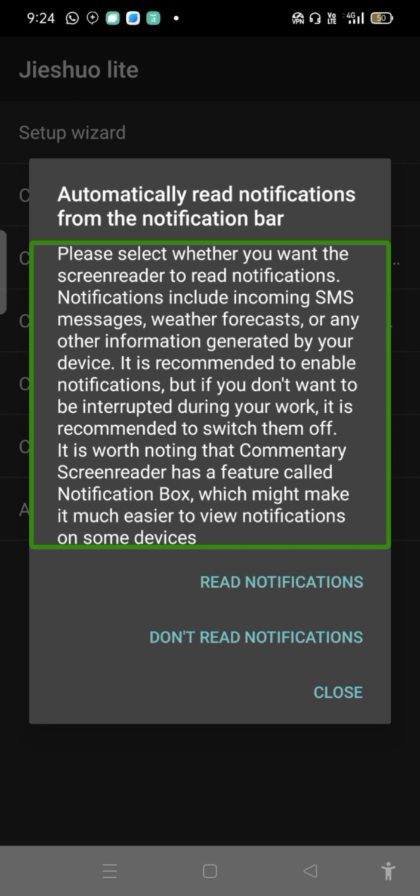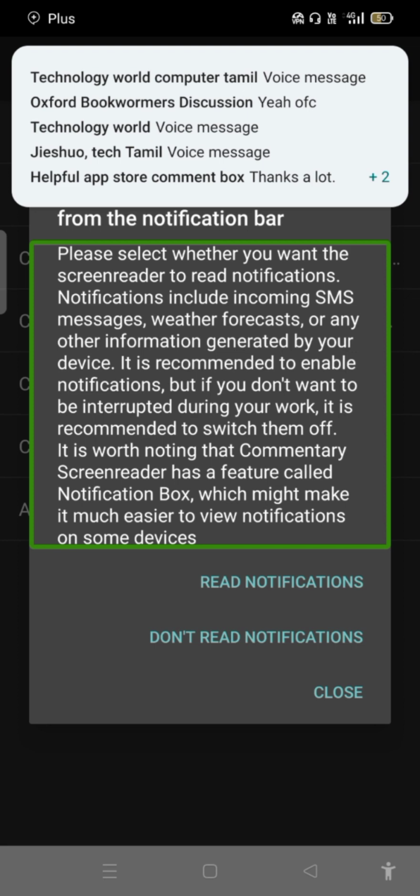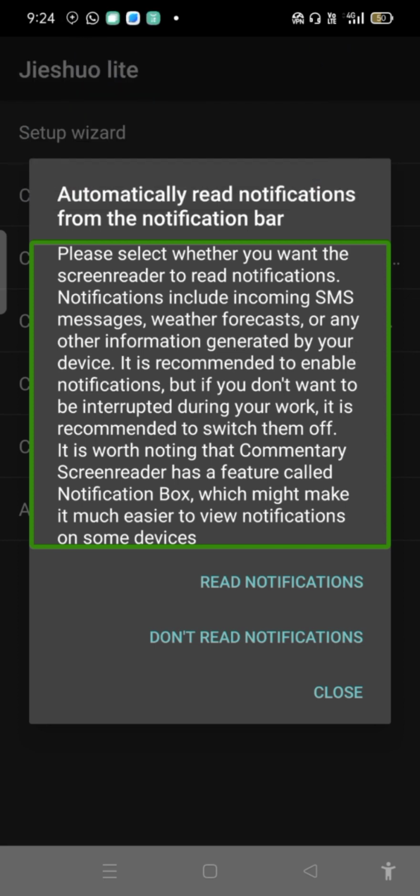I hope you don't need further explanation, but if you need, let me explain quickly. If you are a TalkBack user, you will notice that if you receive any notification from your social media, such as WhatsApp, YouTube, and so on, your screen reader will read it out to you, whether your screen is locked or unlocked.